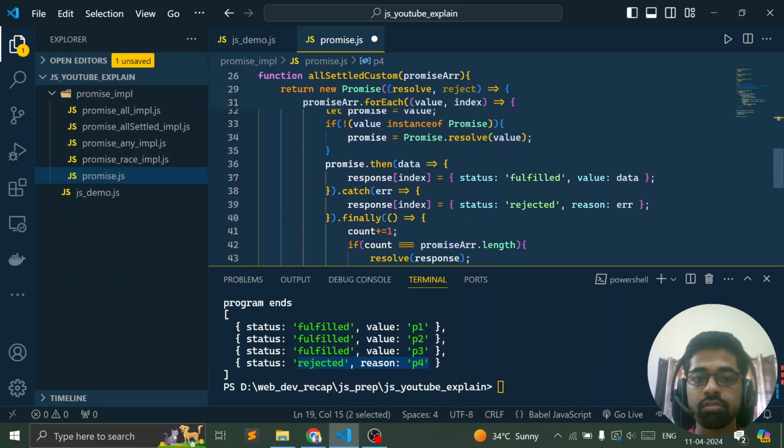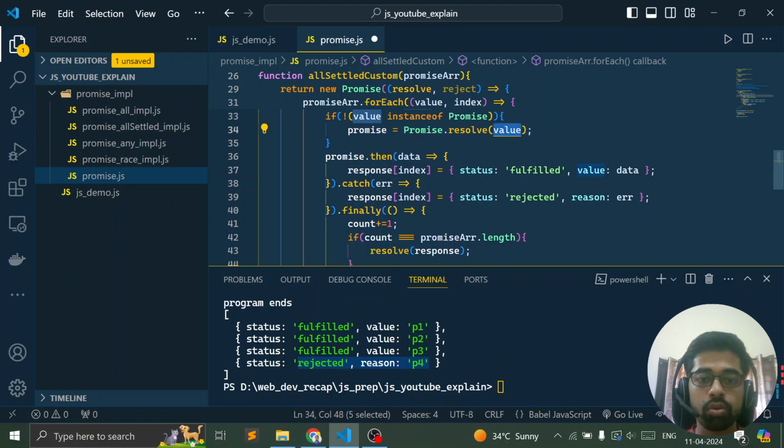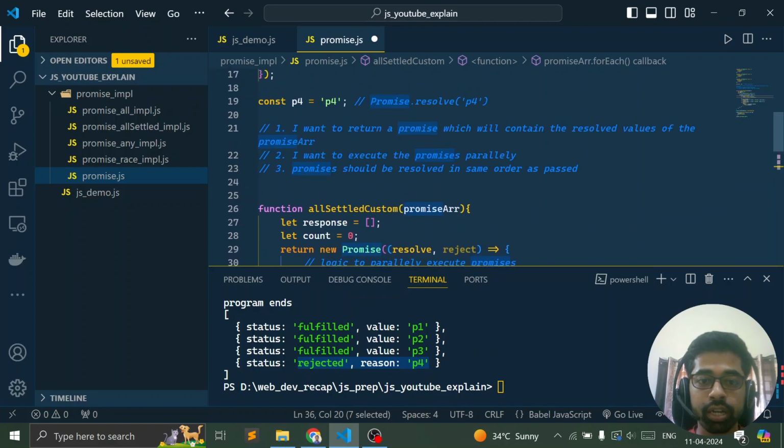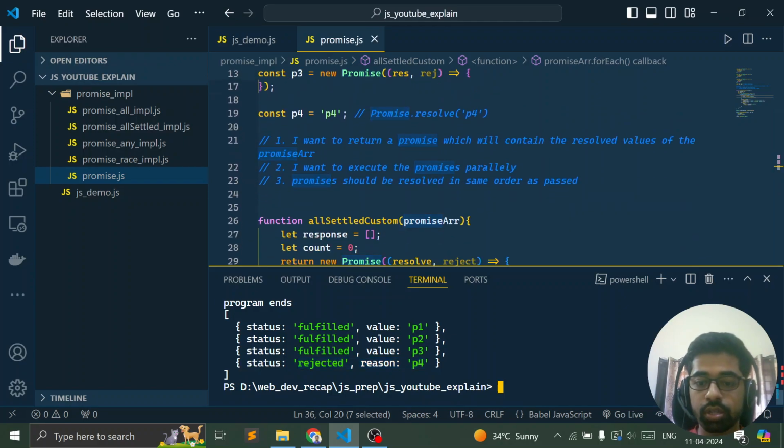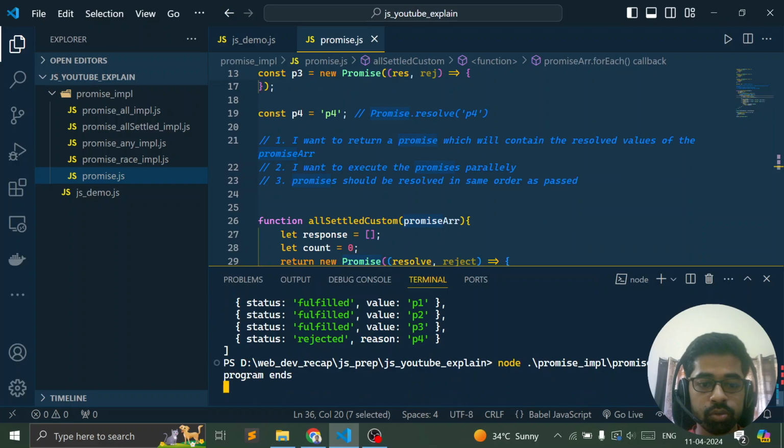In that case, we will store inside promise the Promise.resolve of the value passed. So now whatever promise we have here is definitely a promise, either resolved or rejected, we don't know, but it will definitely be an instance of promise now. So this is the change which you have to make, and after making the change, I will run you through this.